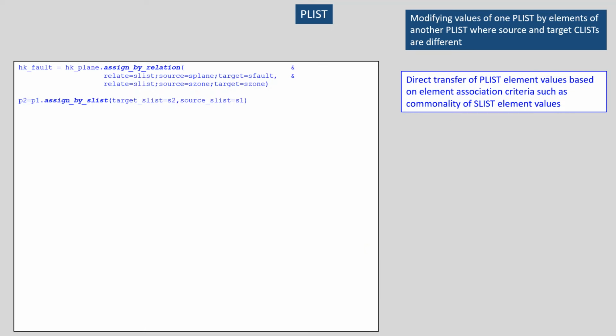So in this first function, plist elements are assigned by element association criteria such as commonality of SList element values. This is simply zones.